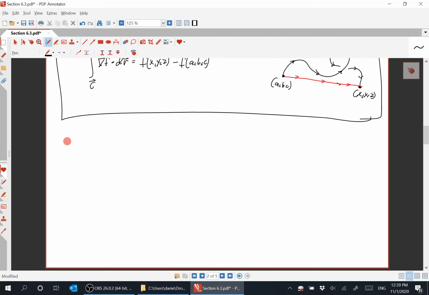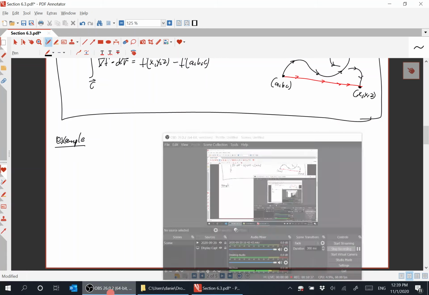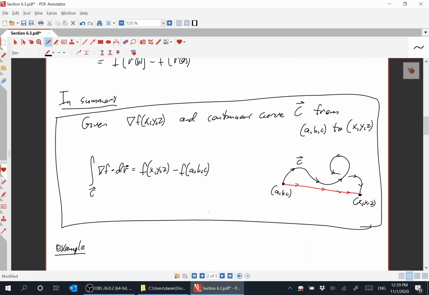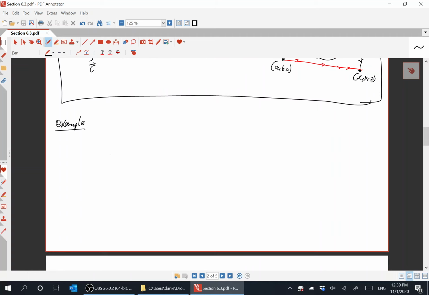So, for example, by the way, this is for the vector line integral. There is nothing that simplifies the scalar line integral. Again, as I was saying, the vector line integral is more well-behaved. And this is exactly what I mean by that: there are theorems that simplify it in various circumstances. The scalar line integral, nothing. It just is what it is. It's just how it's defined.